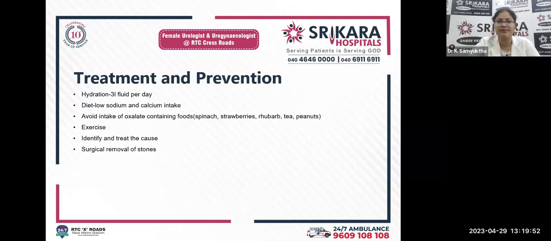So for all the participants who are logged in, don't get petrified or worried when you see a stone in your ultrasound. Not all stones require surgery. Only stones which are more than 1 centimeter, which are symptomatic, which are hampering the functioning of your kidney, require surgery. Stones less than, I wouldn't say 7 mm, but less than 5 or 6 mm, with adequate amount of fluids and with certain alkalizers, can easily pass off in the urine. Yes, stones above 7 mm sometimes do get stuck in the ureter. Those might require surgery, but do not get worried seeing kidney stones of 6 mm, 7 mm in your ultrasound.